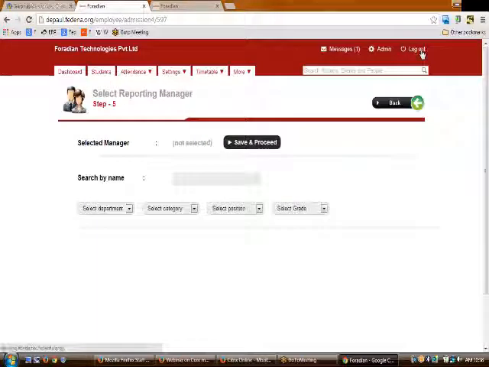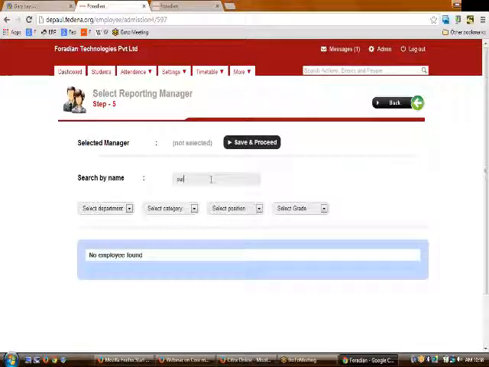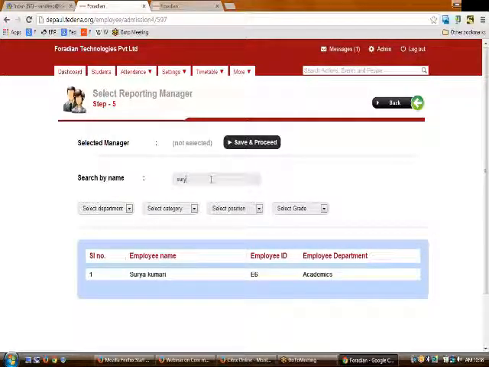On clicking the save button, step 5 of reporting manager comes up, where the reporting manager is to be added for this particular person. Let us say the reporting manager is Surya Kumari. On clicking, Miss Surya Kumari will be added as the reporting manager of this particular employee.